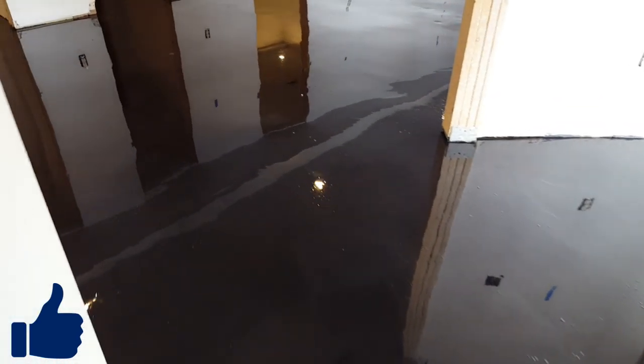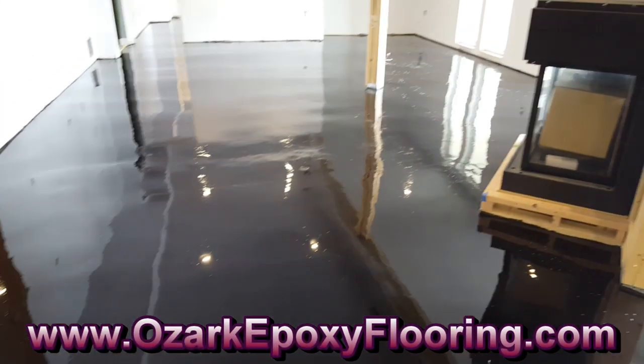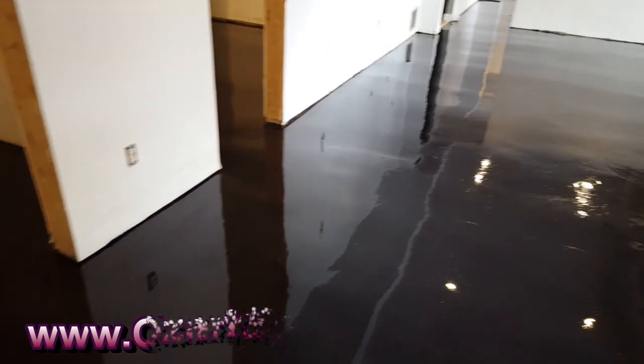All right, our base coat is down. It is the next day, so it's dry. We've got a lot of bubbles where the product has some air trying to escape. And concrete's pretty porous, in a lot of areas, some more than others.